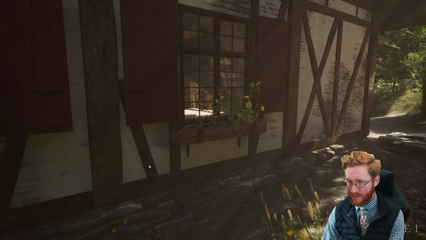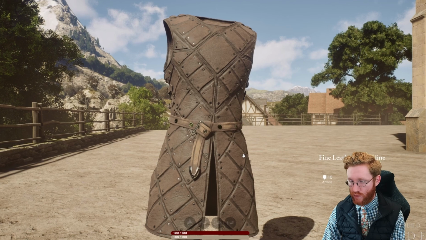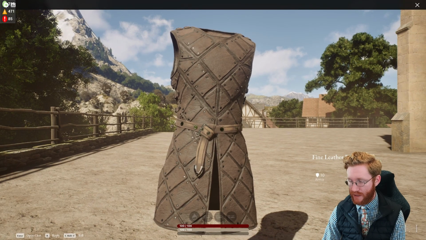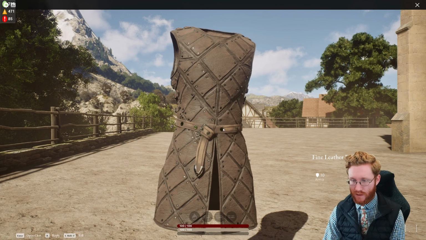Then right here, we have an image of a side of a house. Then right here, we have an image of what looks to be an equipment inspector. You can see here it's a fine leather brigandine. So just another nicely crafted leather armor set. Then there were a couple of actually interesting things that I noticed here.